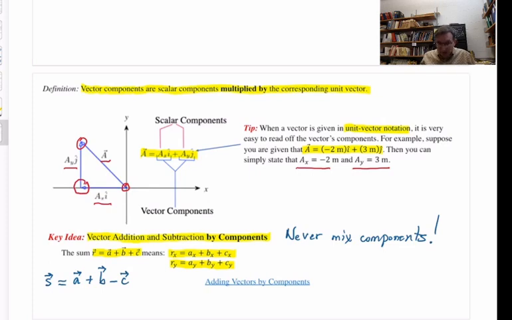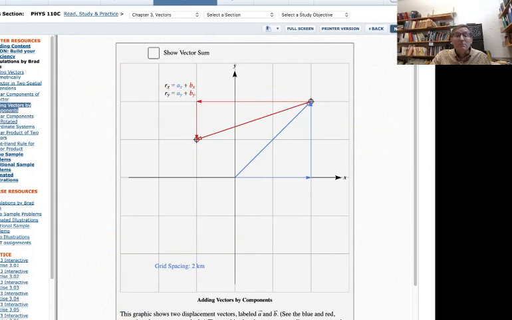I'll write it down here. I think you'll be able to see it. To find the x component of S, you take the x component of A plus the x component of B minus the x component of C. And then to find the y component of S, you take the y component of A plus the y component of B minus the y component of C. Just do whatever the required vector calculation is, but do it separately for x and y components. I hope that point is clear, but we'll be practicing with it in class. Now, let me show you an animation.